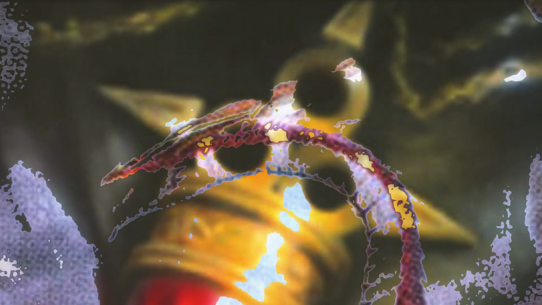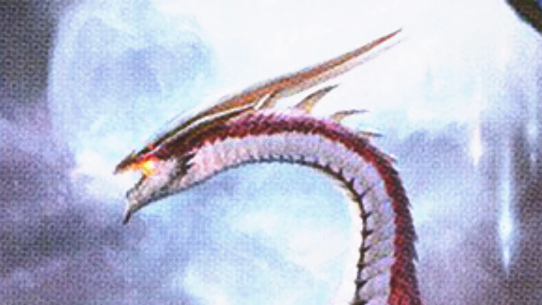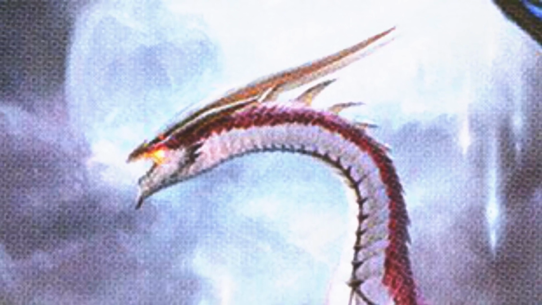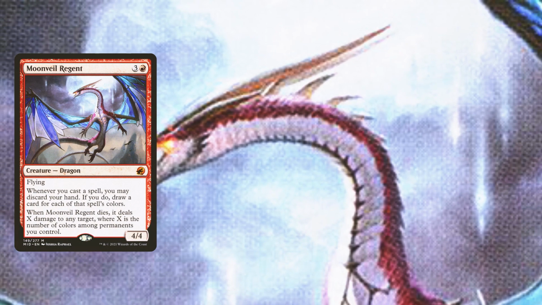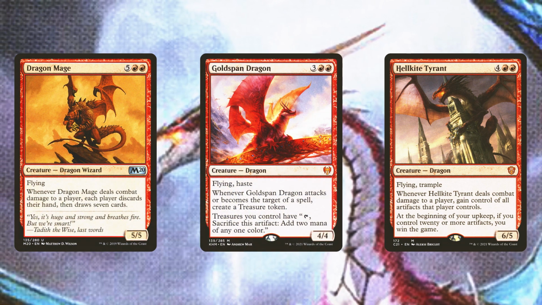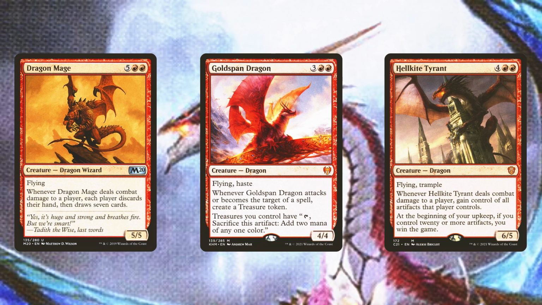Oh, but I would be remiss to miss the dragons. We have 4 slots for dragons in this build, and like with many approach decks, they are flexible. You can add whatever dragons you like, it matters not. This list is trying out Moonveil Regent, Hellkite Tyrant, Goldspan Dragon, and Dragon Mage. You can do whatever you want though. Florian isn't your dad. He's your daddy.